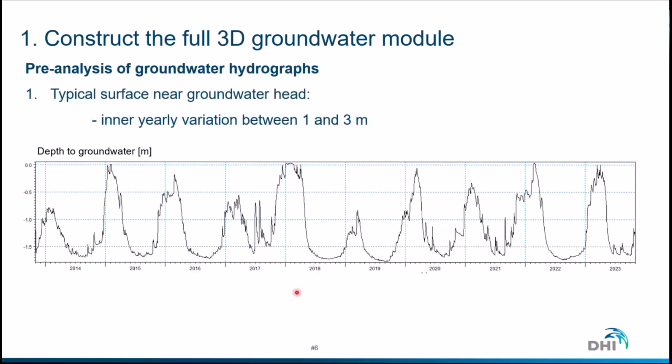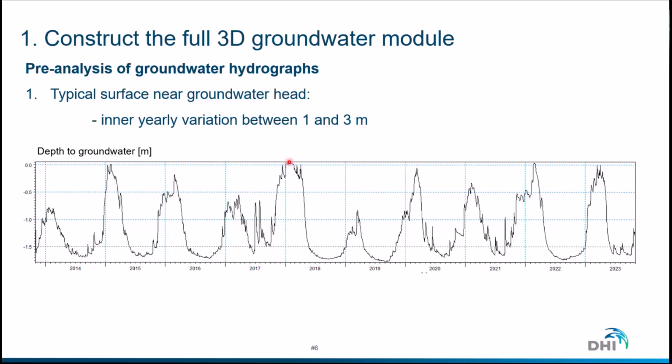What you should always do before you start the calibration or even the 3D groundwater model construction, look at the measured data that you have. This should be the first step, and try to understand what are the dynamics in your catchment. What you can see here is a depth to groundwater simulated with Mike Shi. We have here the years 2015, 14, 15, 16, 17, and you can directly see it reaches the top. So this is the depth to groundwater at 0 topography.